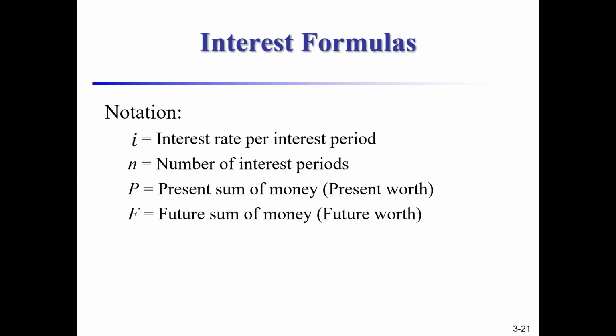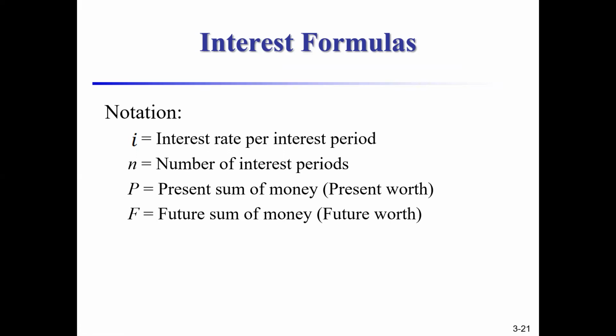So, notations on this. We're going to use this a lot. I, small, usually italicized i, is the interest rate per period. N is the number of periods. Now, the number of periods might be months, years, whatever it is. So you have to make sure your interest rate and your N, your i and your N, are in the same time frame. Is it an interest rate per month and a number of months? If you're given your N in years, but your interest rate is compounded monthly, you're going to have to put those in the same units, which we'll talk about in a bit.